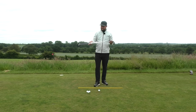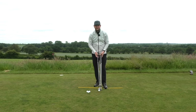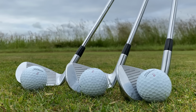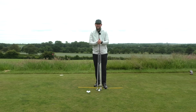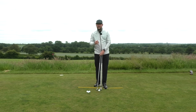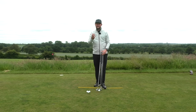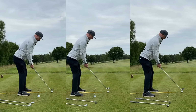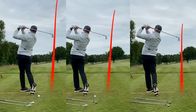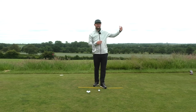But as we know, all lofts are different on each golf club. So like I said, I've got my 5 iron, my 7 iron, and my 9 iron. As we look at those from close up, we can see there's quite a bit of difference in each club. Quite a significant amount of loft as we go from the 5 iron to the 9 iron. The 5 iron almost looks straight, whereas the 9 iron looks like it's pointing a little bit more up towards the sky. Obviously they're there to do different jobs. Your 9 iron's not meant to go as far as your 5 iron. It's meant to go a little bit higher in its initial launch, and then drop a little bit softer because it's coming in a little bit more vertically. The 5 iron's meant for achieving greater distances.